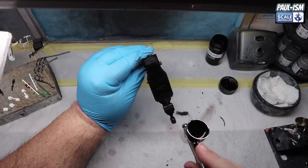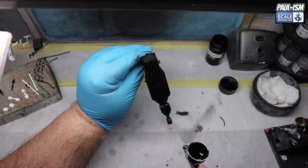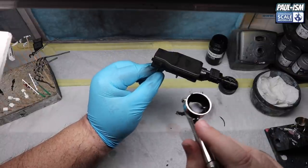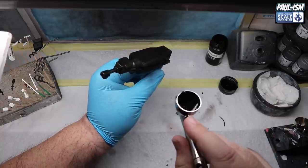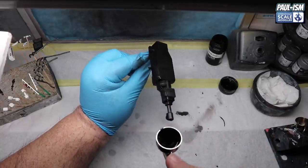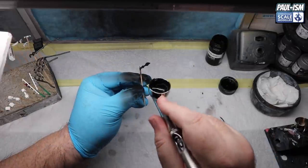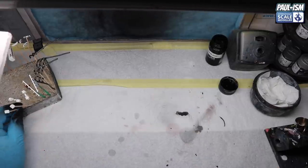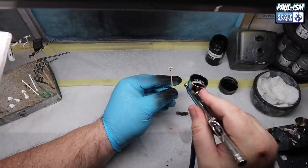So Mr. Surfacer has been thinned about 60-70% with Mr. Hobby Leveling Thinner. Absolutely stinks. Make sure you've got adequate ventilation, a spray booth, a respirator on. Don't be spraying in the room with kids or pets or your family. And just, yeah, a couple of coats. Just build it up, put it all down, let it dry, come back, put another coat on. Two coats should do you with this.